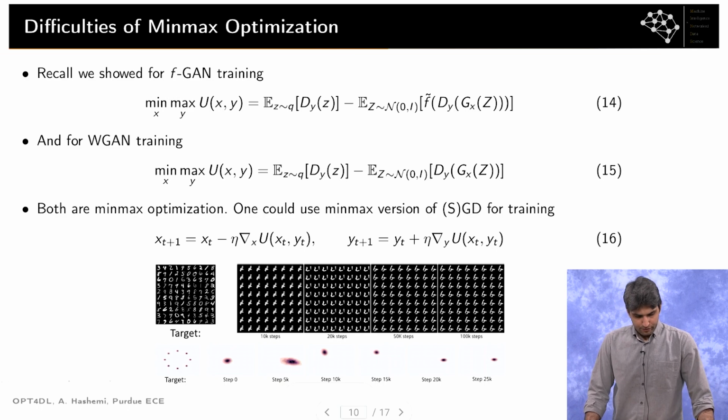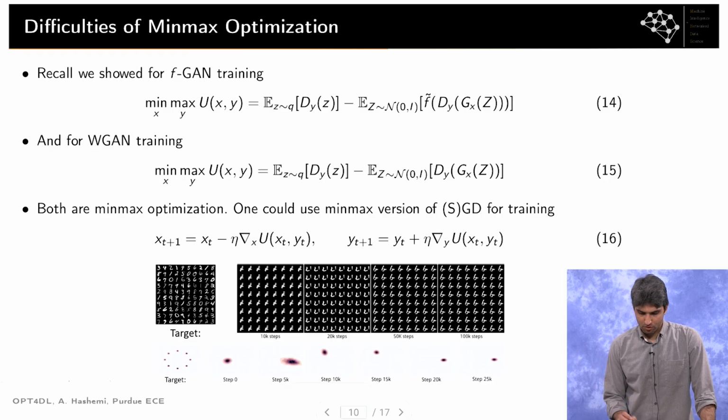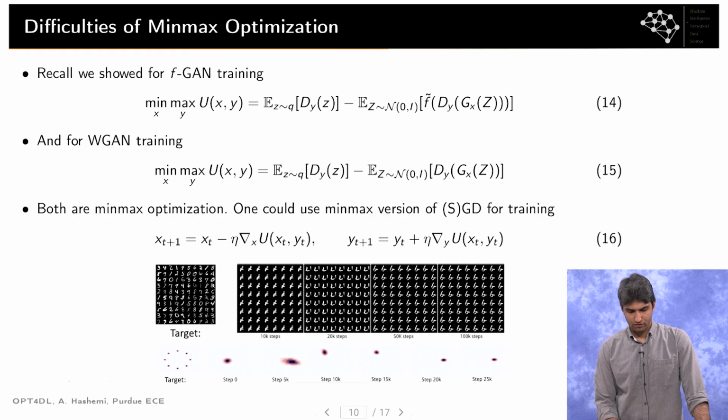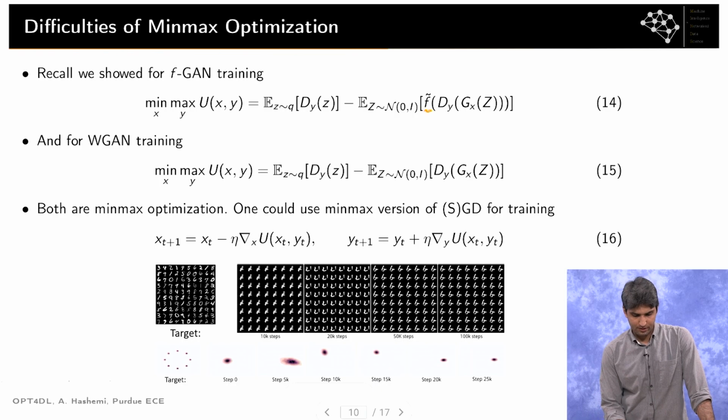All right. So let's therefore summarize the objective for F-GAN training as well as W-GAN training. Okay. So for F-GAN is given in equation 14, and for W-GAN is given in equation 15, and they look almost identical, except that you are essentially getting rid of the convex dual of the function F, and you are introducing, as we talked about, gradient penalty. Okay.